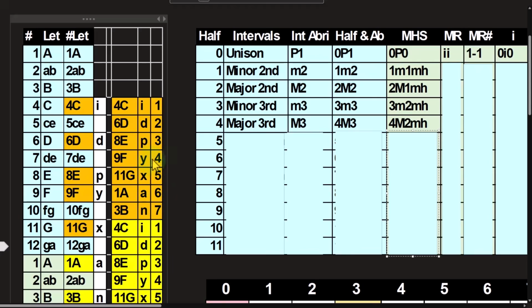Now the reason I'm choosing Lydian and mixed Lydian, the Y and the X, or the 4 and the 5, is because if I'm on the F and I go 4 notes away, 1, 2, 3, 4, I land on the A. That's because starting on these 2 other notes are the other major chords, the 1, 4, 5 chords, which are the other major modes, the Ionian, the Lydian, the mixed Lydian. They're all the same, right? And they all have that distance that's the same if you start from those points.